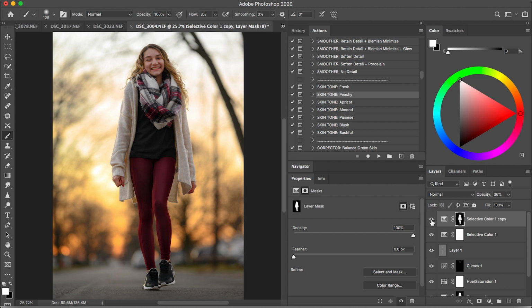And then if I turn that on and off, you'll see that it's very, very subtle. Let me crank it up a little bit. So I'll bring that back up to 100%. There's off, there's on. See how it's just selecting the subject? So I'm creating separation here by adding color just to the subject and not the background.